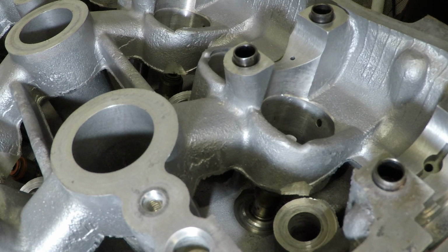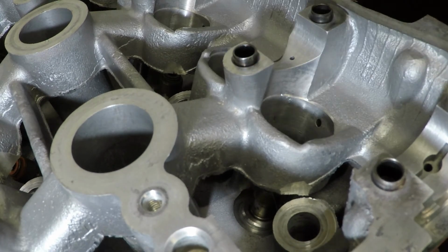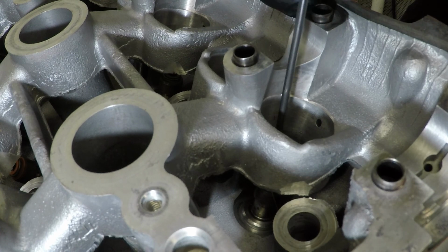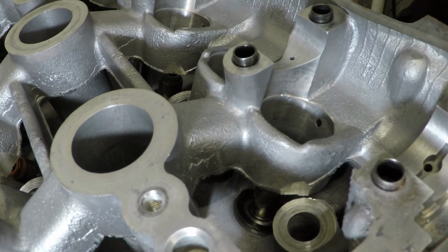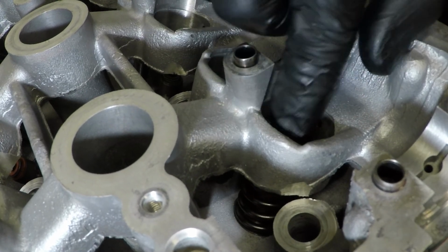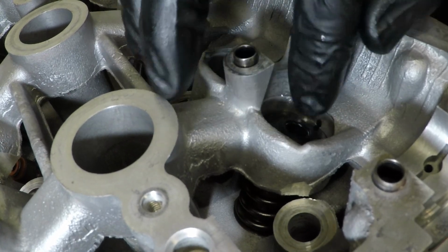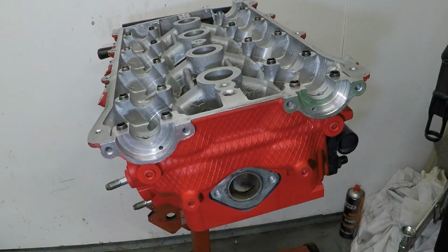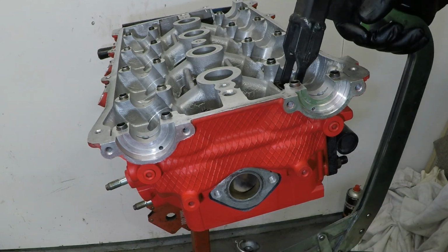So I'm going to start off by putting the valve spring washer into its home. Then the spring. And then the spring retainer. And then using the spring compressor, compress the spring down.